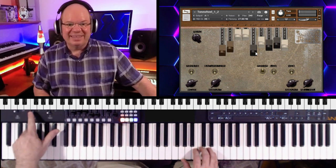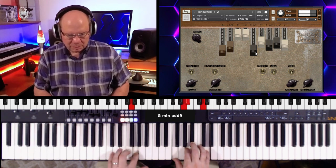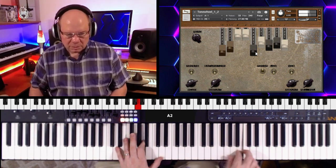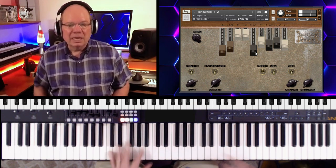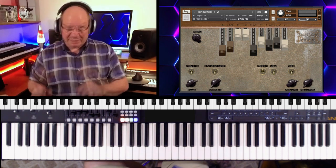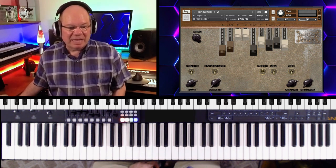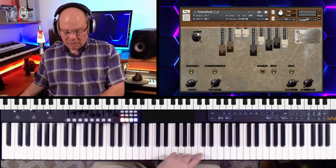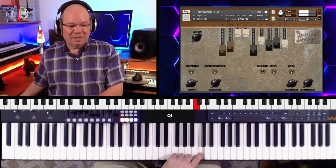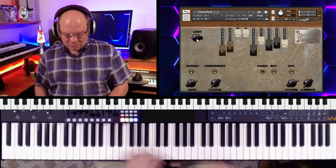And then, of course, we've got the rotary speaker just on the mod wheel. And you hear that little bite, that little high-pitched attack. That's the percussion. So we can turn that volume up or turn it down. Because sometimes you just want a little bit of that, just to give it a little cut through.